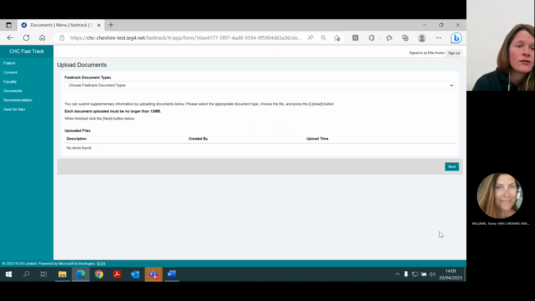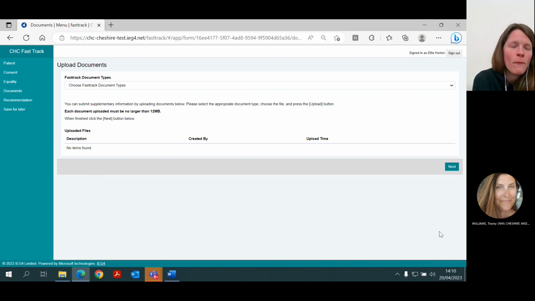We then move on to the next screen, and this is where you can upload documents. So as I said, the minimum data and documentation we require for a fast track tool is obviously the fast track tool itself and the consent form, which is automatically generated when you type and submit a fast track via the portal. But we also require a fast track care plan. And you should all have a template for a fast track care plan. If you don't, then please email the patient access team via the email address that I provided at the beginning, and we can send you a template for a care plan.